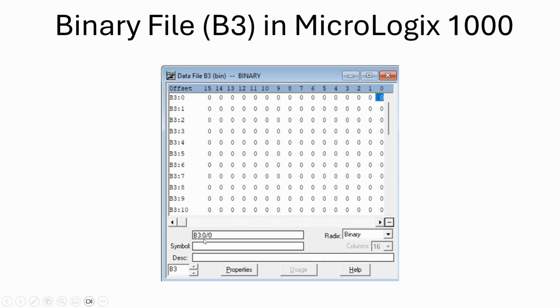So, for example, in the diagram here, you've got B3:0/0. That would be highlighting bit 0 of that binary word, B3:0. But we'll get into using these more as we go in the code.